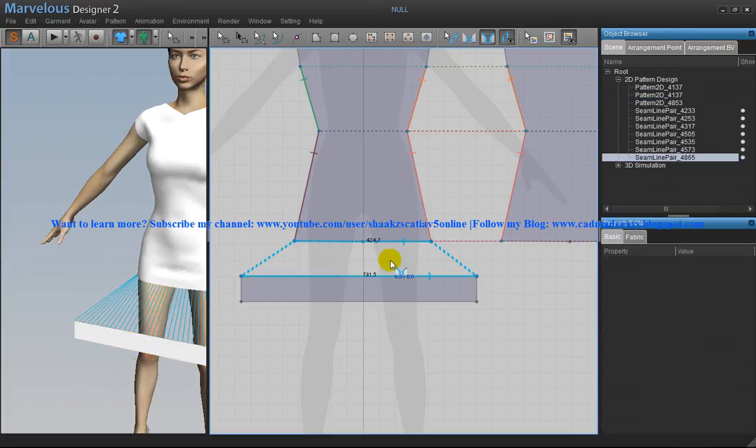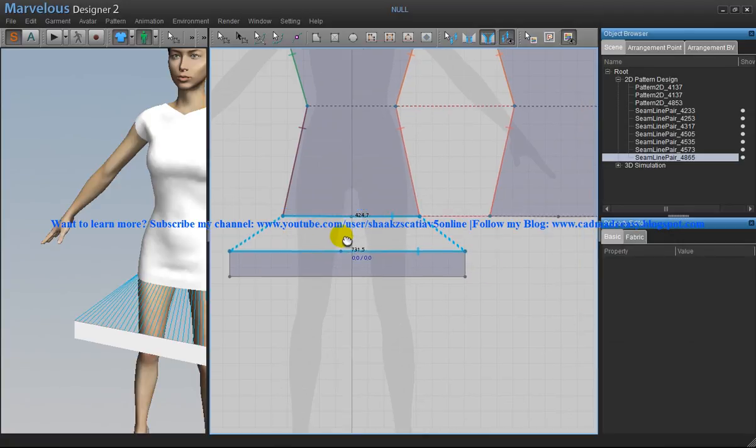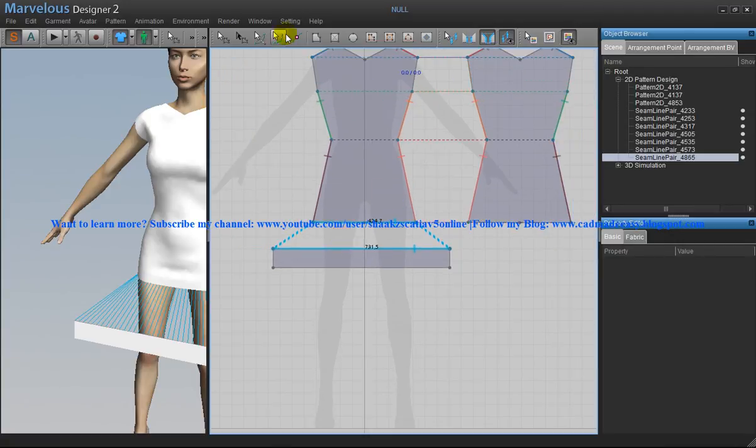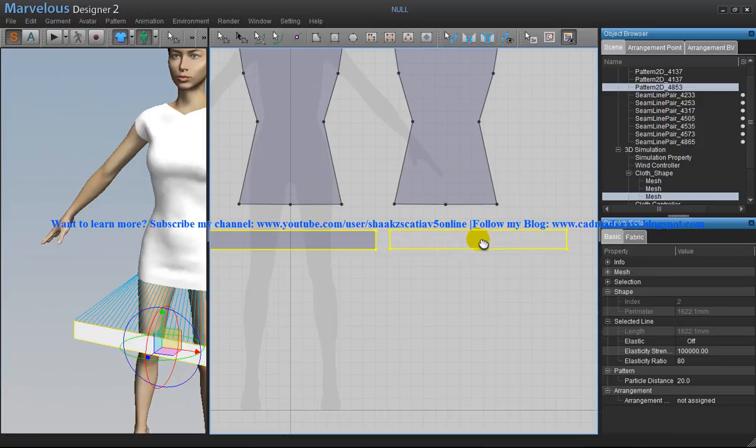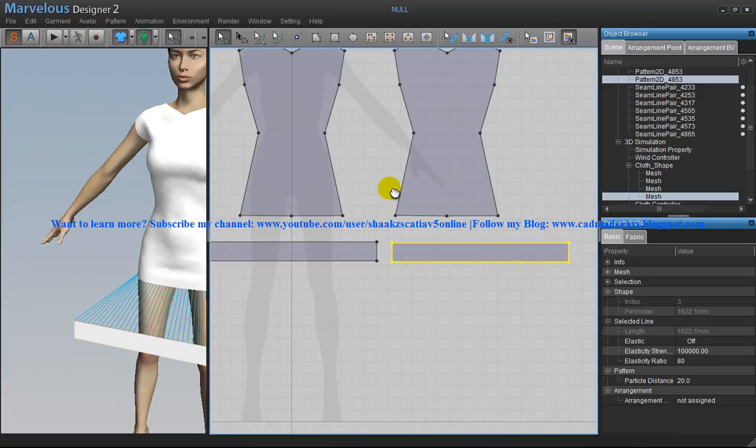You're not going to use the segment sewing, because if you use the segment sewing, it's going to sew this segment and this segment. You have two segments here, that's why I use the segment sewing here. Now select the select button, Control C, Control V, and create another one here, and again use the free sewing and sew this portion.